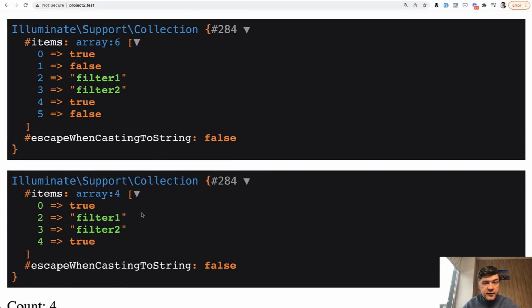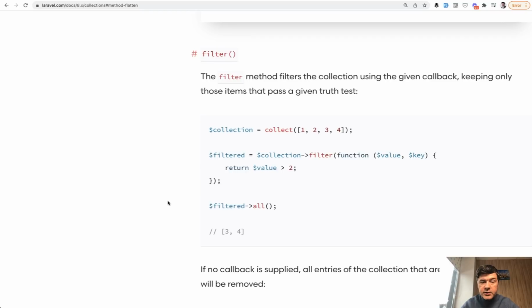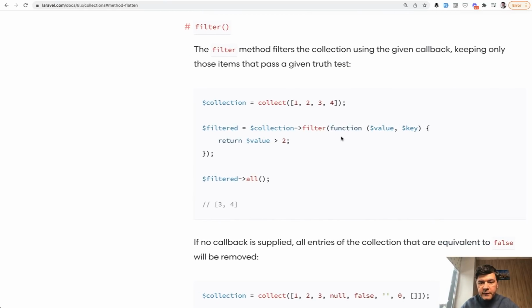The method filter on a collection filters out everything that is false. So this is removed and this is removed. The keys of the collection stay the same, but we don't care that much about the keys in this case because we just care about the count of these elements, which actually returns 4 in the end. If we take a look at the official documentation of filter, it actually in most cases expects a callback function. So filter of what? That callback function should return true or false, so Boolean values. And based on those values, the collection will be filtered. So those elements that don't satisfy this condition will be filtered out.